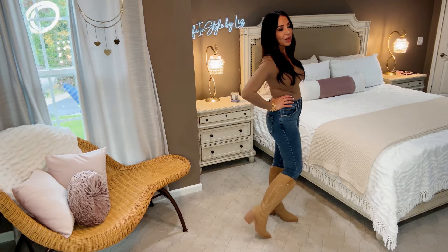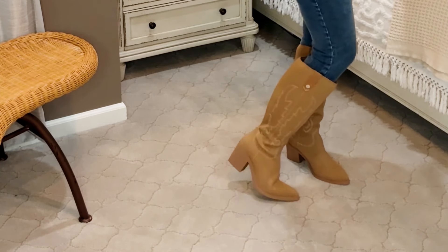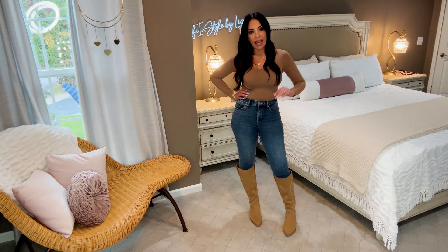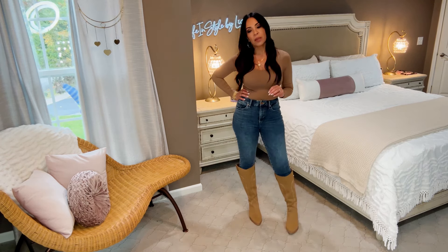Let me slip this one back on and give you a full view. I'm going to use my editing tool to hone in on how these look at the ankle — how they kind of slouch a bit — because they are made of that soft and stretchy material that is water repellent. You've got that rubber sole and beautiful fabric. I have nothing bad to say; I think I'm going to live in these in wintertime. With Vivaya, you are not sacrificing fashion for comfort.